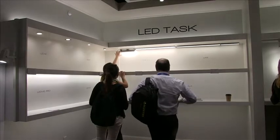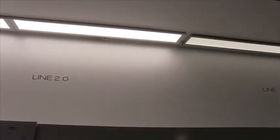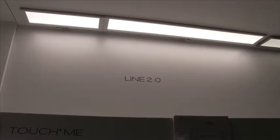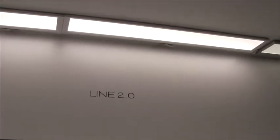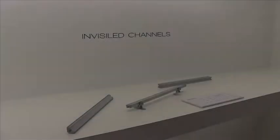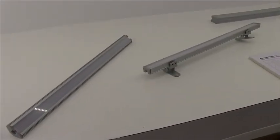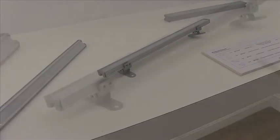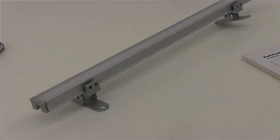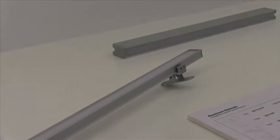We have a lot of neat new additions to our LED task introduction this year. The Line Under Cabinet Series now has a sister family called the Line 2.0. You'll notice a magnificent increase in perceived brightness and application efficiency despite the similar measured lumens or similar wattage. The Line 2.0 features the same wonderful edge-lit technology with zero hotspots. It mounts with four screws and yet has no visible hardware. For those who do well with our InvisiLead tape family, we have two new aluminum channels, all five feet long.